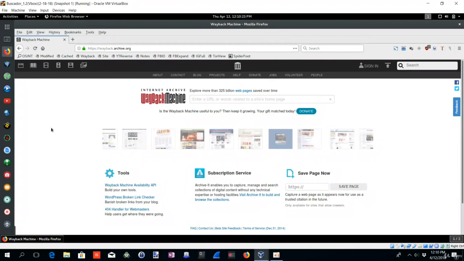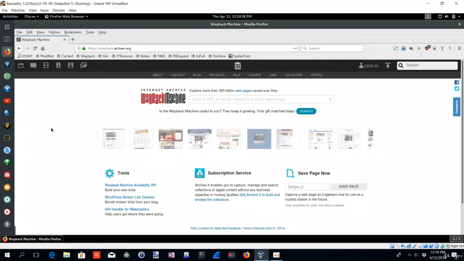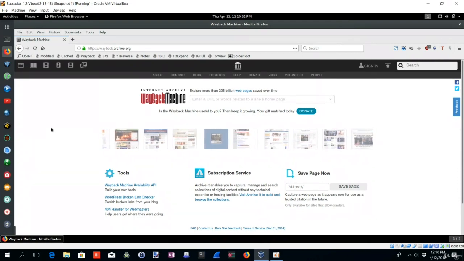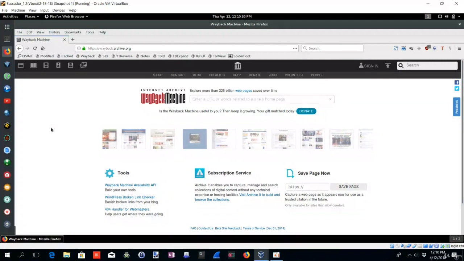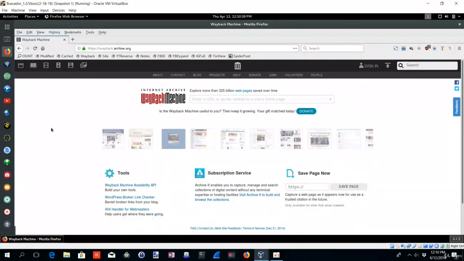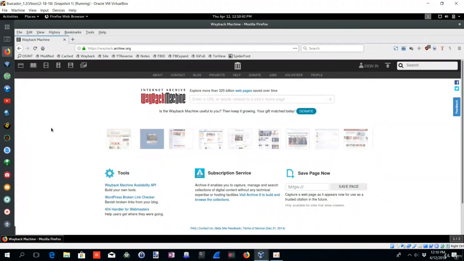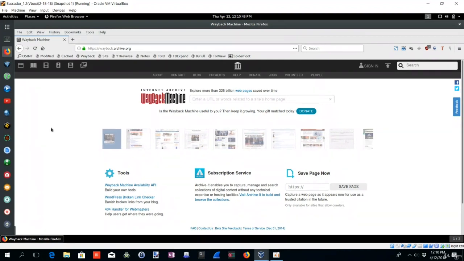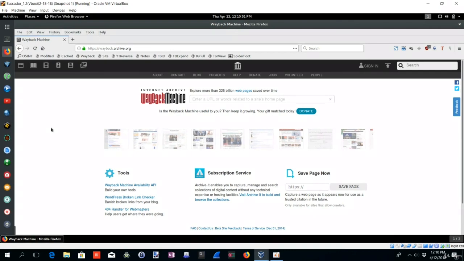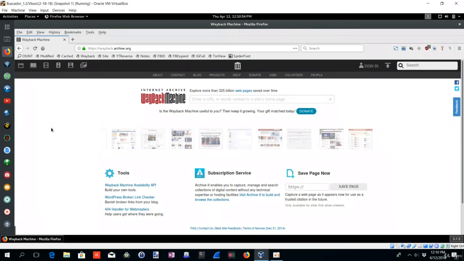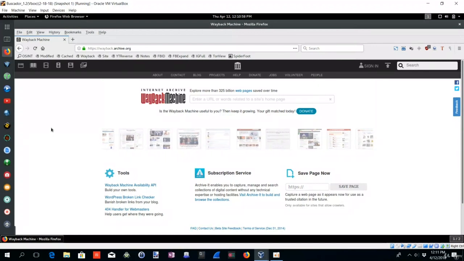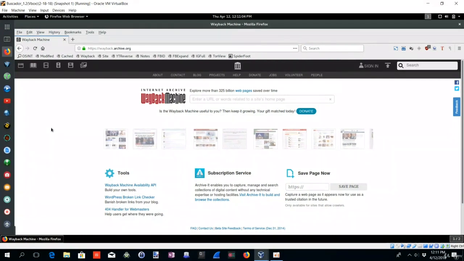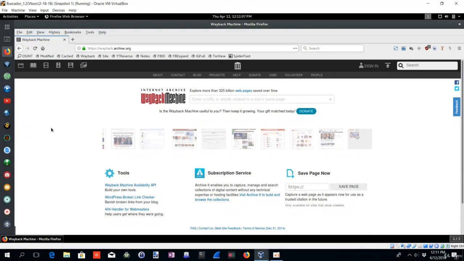So as the name implies, it archives just about everything that was posted on the internet. Books, movies, software, music, websites, and more. So when you have time, I highly recommend taking a look around the site and seeing all the different things that they actually archived over the years. So for our purposes, Internet Archive can be an indispensable tool for OSINT, allowing us potentially to go back in time and retrieve deleted Facebook posts, Twitter posts, website posts, blogs, and all sorts of other information. Especially if our target posted something that we need to go back into.